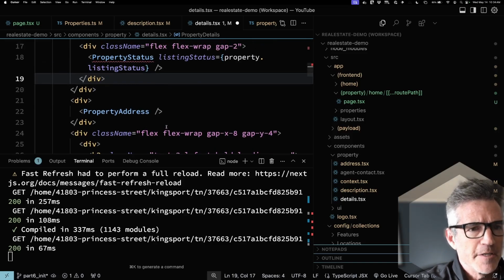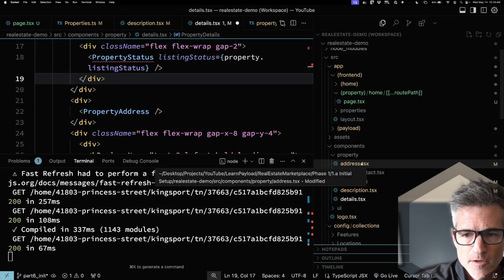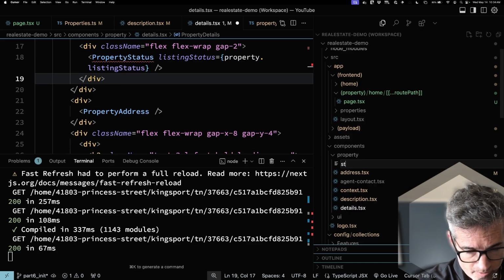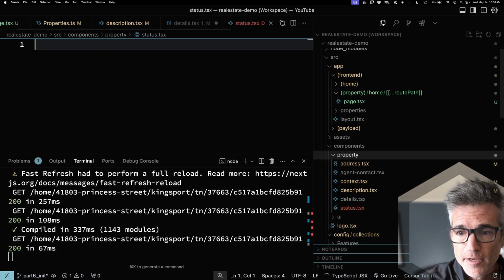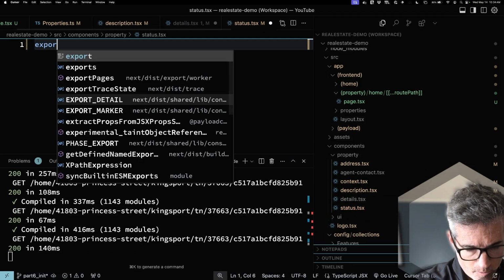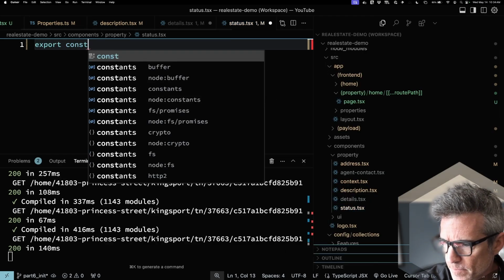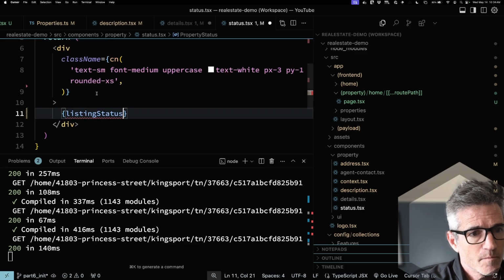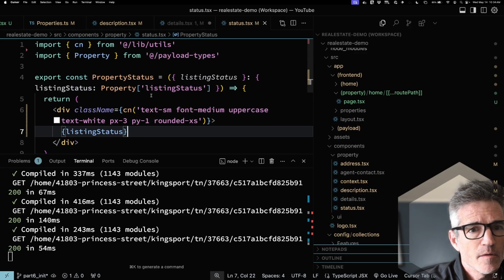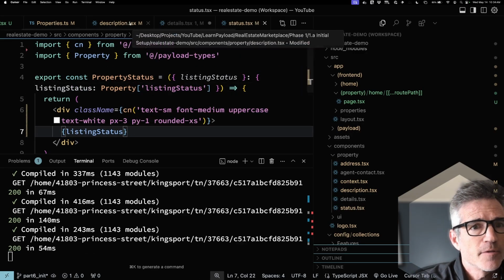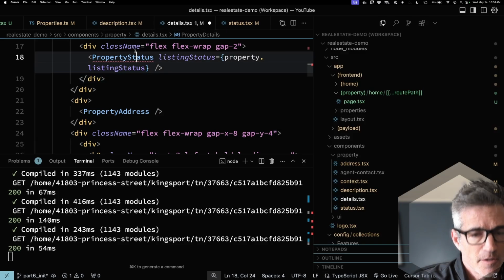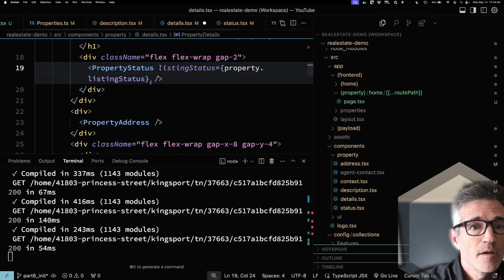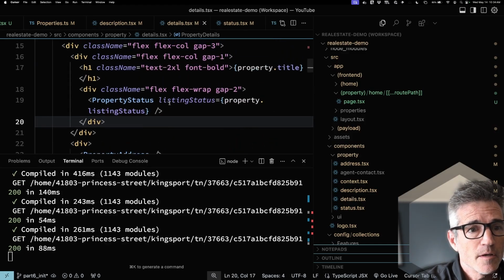And then with property details, we have another component called property status. And I'll just add that, status.tsx, and then we'll do const listing status, and then over here, just import that like so.